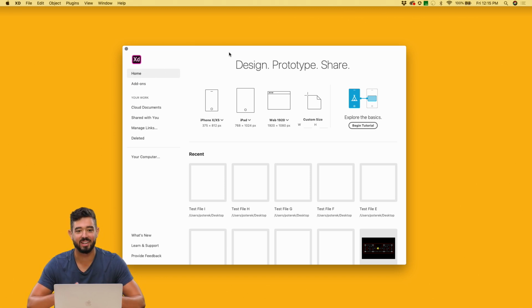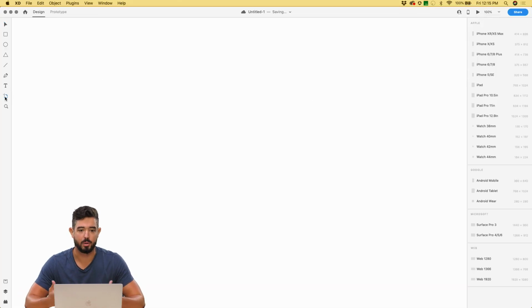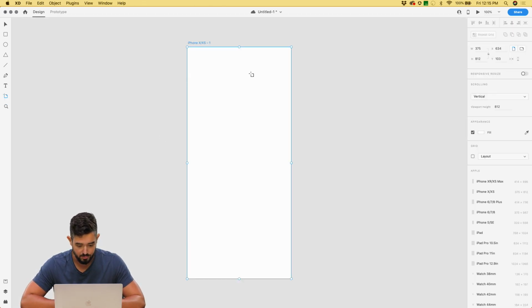The thing that I first started on was the prototyping side of things, because I have that sort of background, and the first thing that I worked on was the transitions within XD. So I'm going to jump into XD real quick and set up the problem, because every design should be based on the problem and what the problem is for the user.